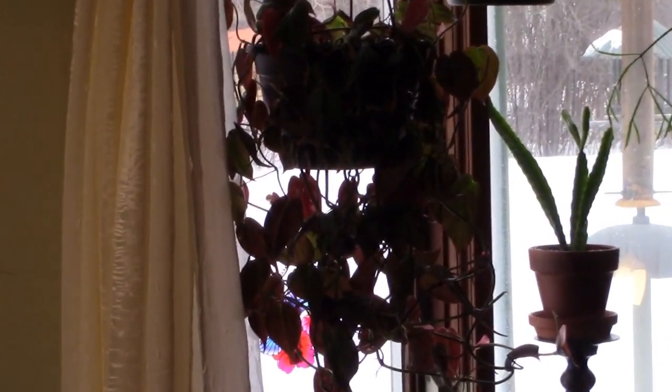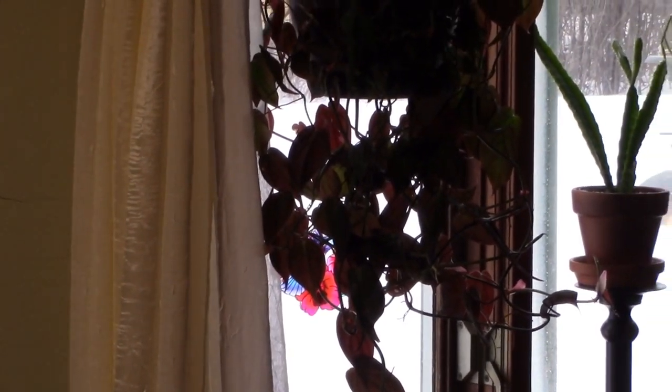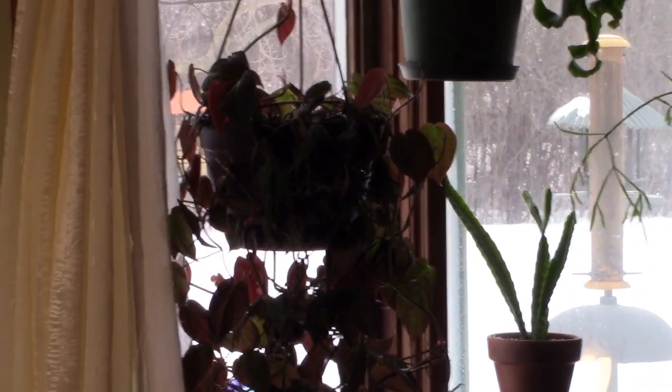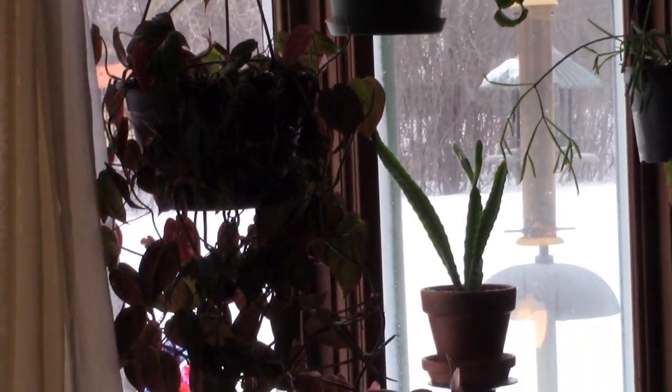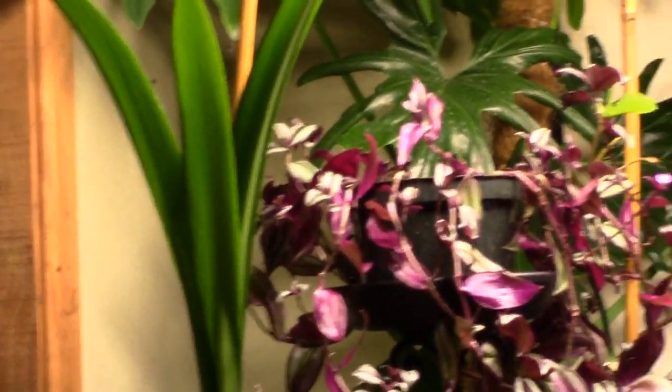One last thing I want to show you — this plant is my Mekins. The color on here is just absolutely gorgeous and she's in a south window so I think she will do just fine. I'm going to hang her up here where I used to have my Scindaptus and start training her to go along the upper beams of our living room and then along and make an archway. I think it's going to turn out really nice — it'll take some time but that's okay.